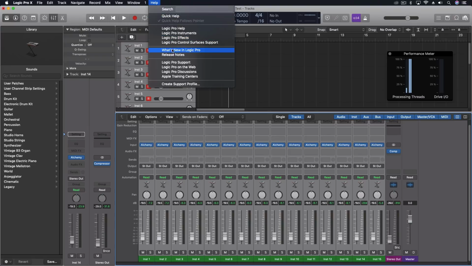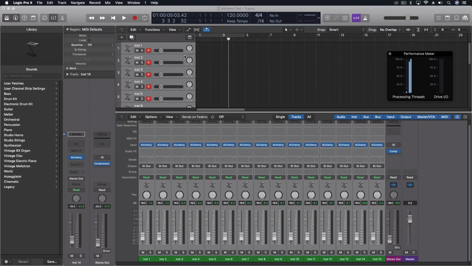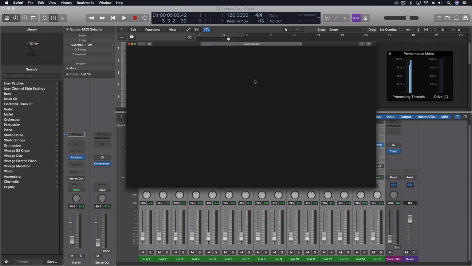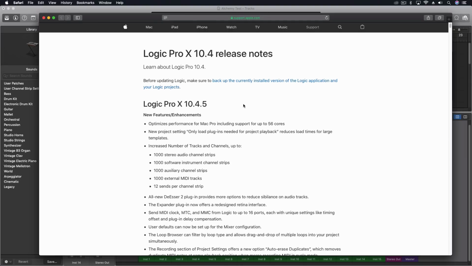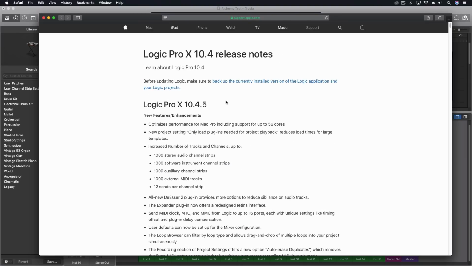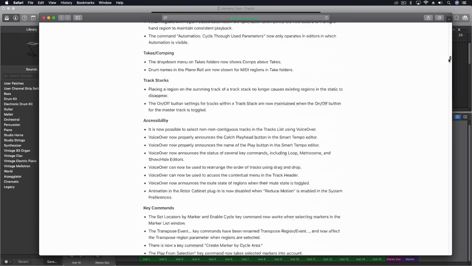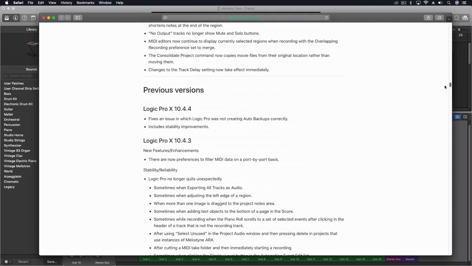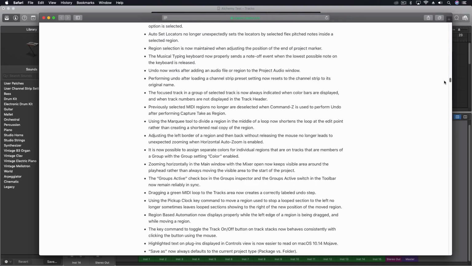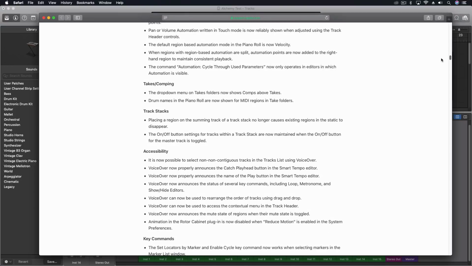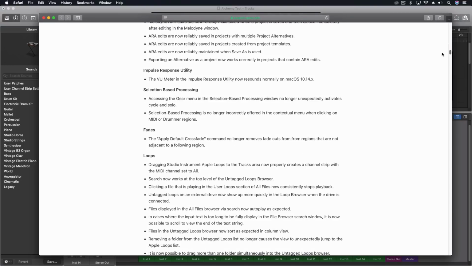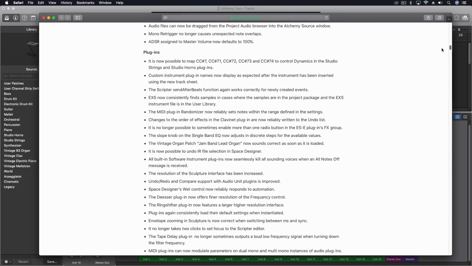So if you want to see a whole thing about this, we have our release notes menu option, and that brings open Safari. Should be loading up here any second. And so I just want to go through a couple of the biggest things that we have, but you're going to see a ton of fixes and optimizations, things that you wouldn't normally really think about or even notice in most cases, a ton of things which are going to make some of your lives better if you do things a certain way and it was just crashing. So a lot of bug fixes and things like that.